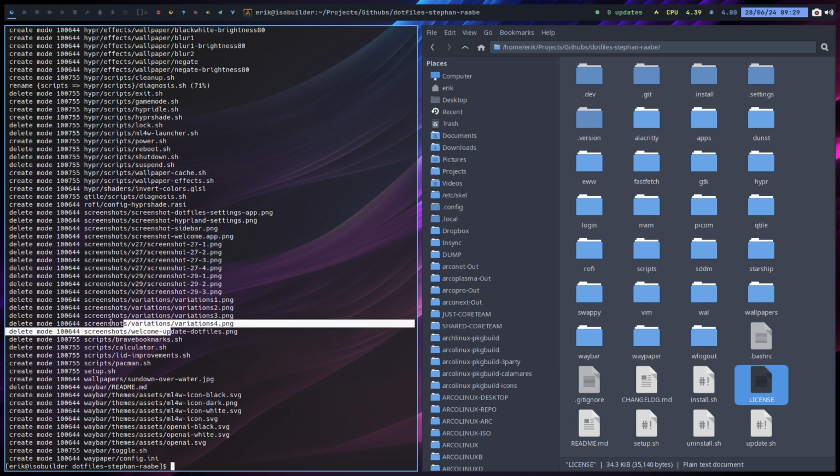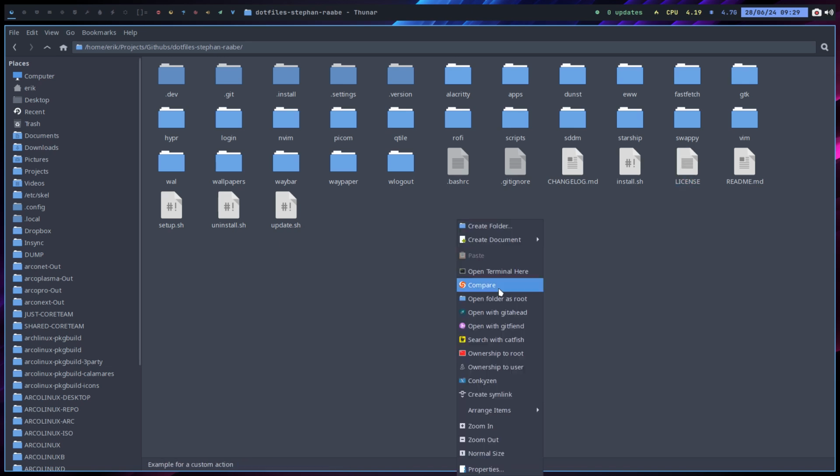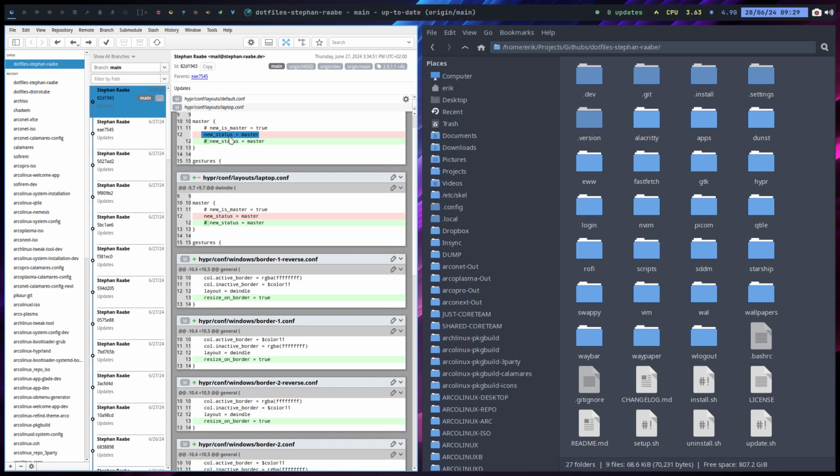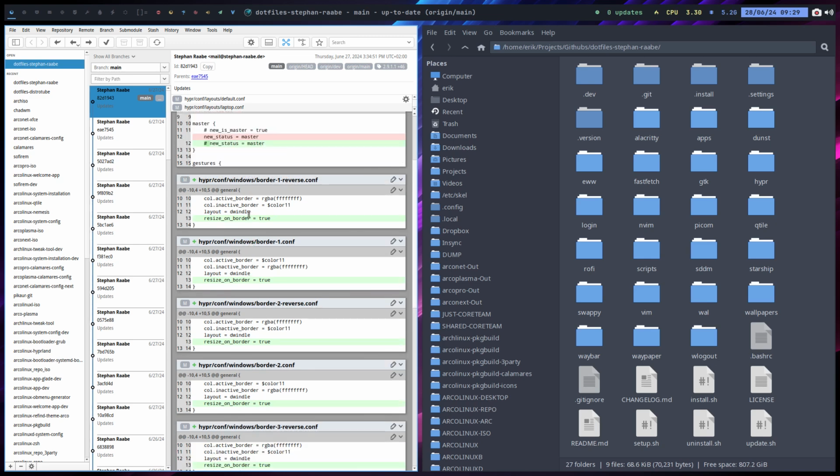So he's deleting lots of things. Delete, delete, delete, create, create, create, delete, delete, create, create, right? Fine. And then you investigate. Open Git head. And you say, okay, this is something indeed that was changed. Hyperlink, we've figured that out as well. That does not exist anymore. Was it this one? There was a name change. The parameter did not exist anymore in the Hyperland Git version. So some of the things need to change because of development.